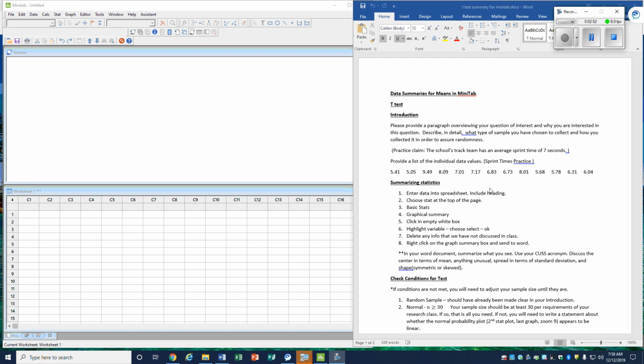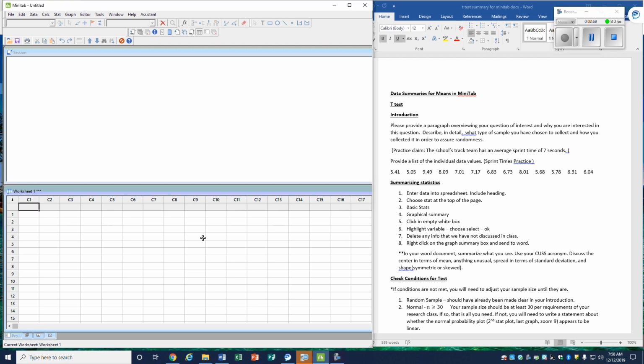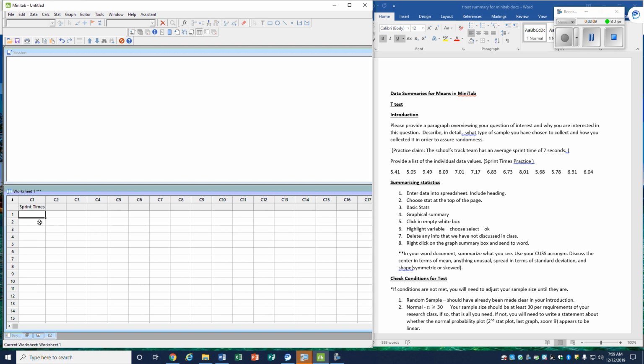To use Minitab for a t-test, the first thing I'm going to do is put my data in. Under C1 in the gray box here, I'm going to name the variable. The variable that I was looking at in this study was the sprint times for the track team. Then I will just type the sprint times, starting with number 1, into my data set.